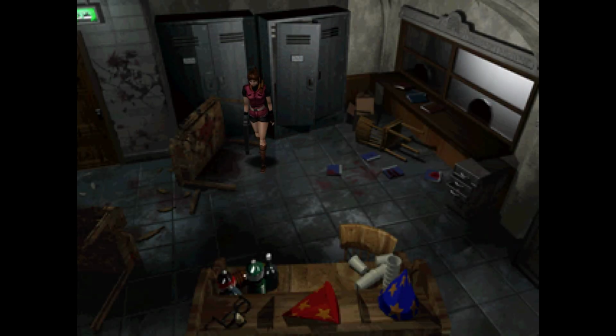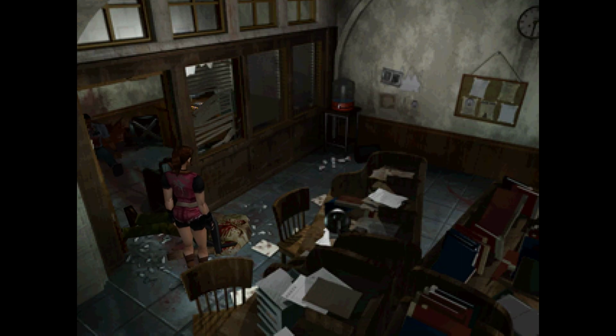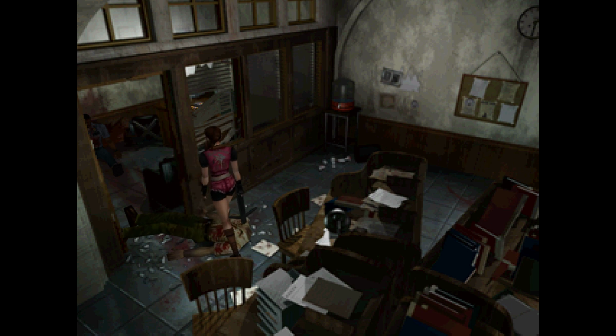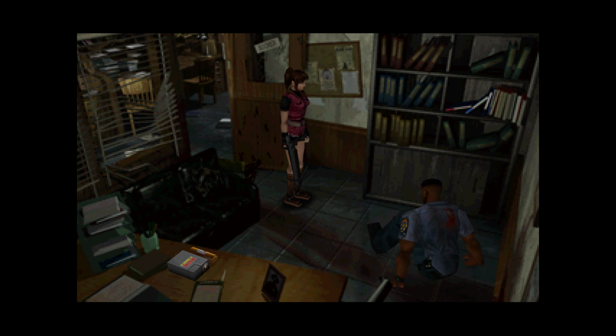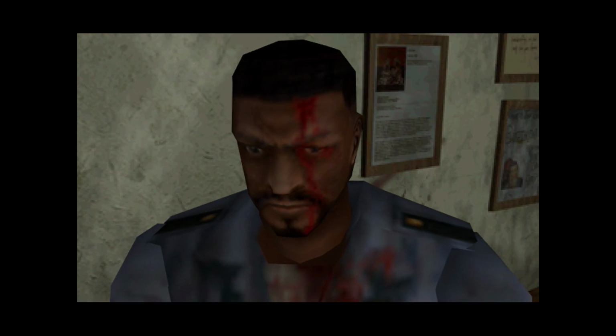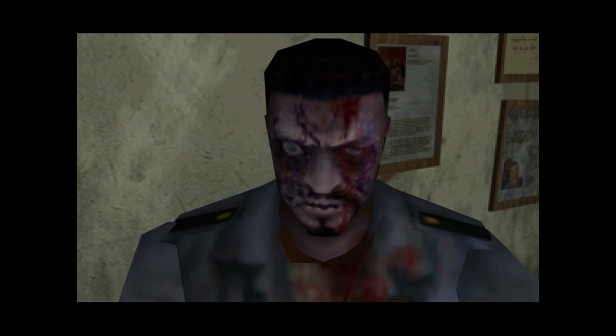Handgun bullets in the locker that Marvin was up against. Where could Marvin be, though? Marvin. Oh, there he is. He took a zombie's head off. I said, hey, man. How you doing? Uh-oh. Marvin, get ready to hold R1.